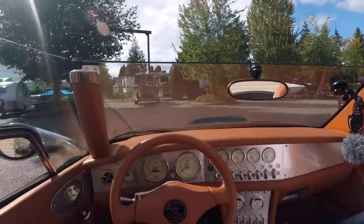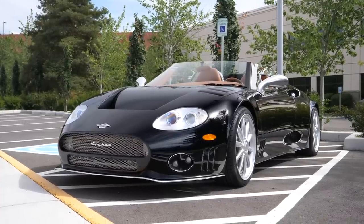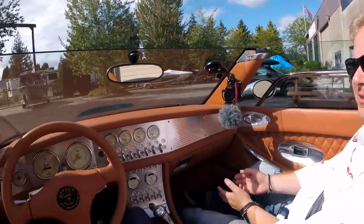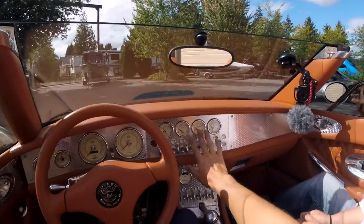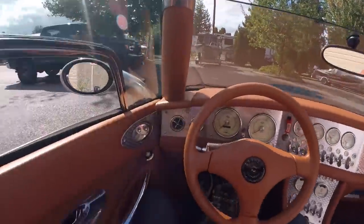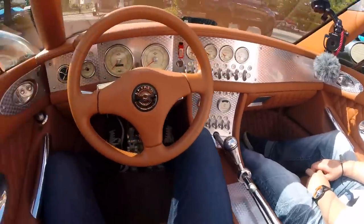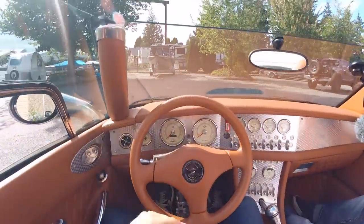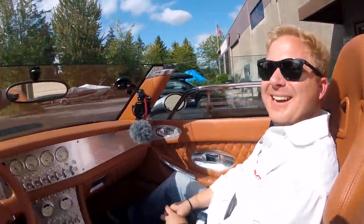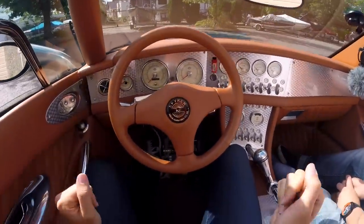This being the Spyder, we have no roof right now — it's the weather for it up here near Seattle. Incredible view out; it really gives you a proper sense of occasion. And whilst this car is 13 years old — this is a 2006 — apart from maybe some of the dials, this could be a very new car. It's a really exciting car. We're going to go for a little casual cruise. A huge thanks to Shannon, because you've got about three other car shows you're supposed to be attending, and you've been very patient waiting for me.